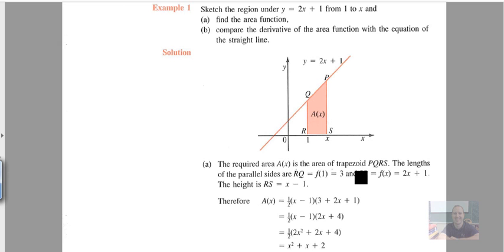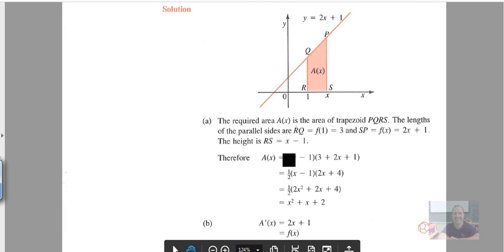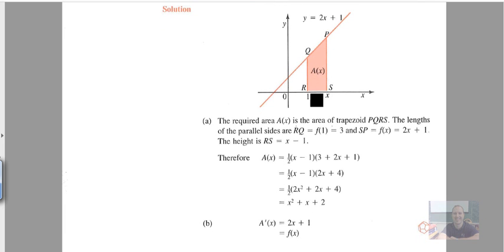So if we use the trapezoid area formula, this is what we have. The area is 1/2 the height of the trapezoid, which would be right here between 1 and x. So that is x minus 1, times the length of A and the length of B. So A would be the value of this function when x equals 1 is placed in there. So 2 times 1 plus 1 would be 3. And then, of course, the value of this length right here is the height, or the value of the function itself evaluated at x, which is just 2x plus 1.